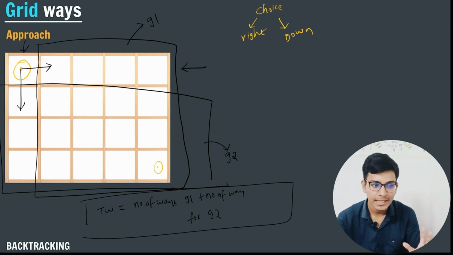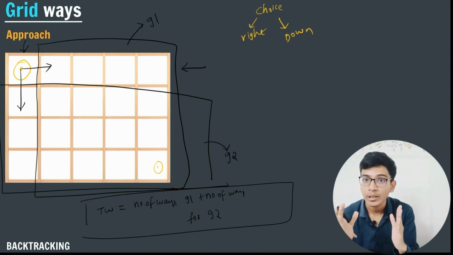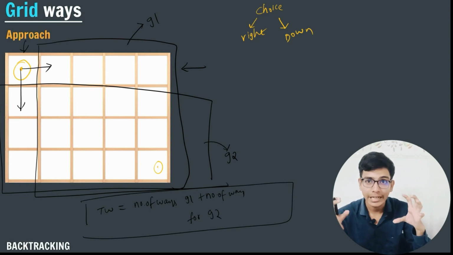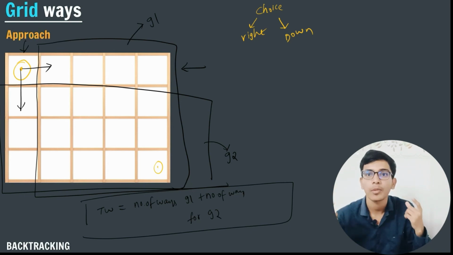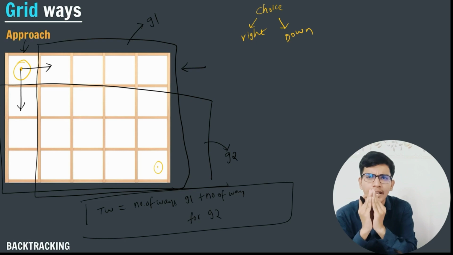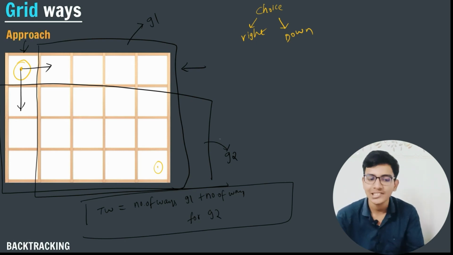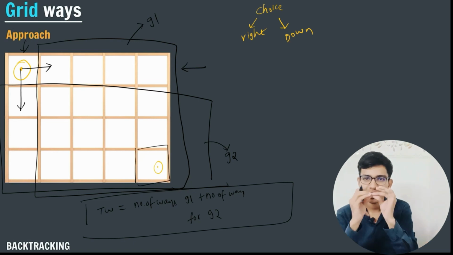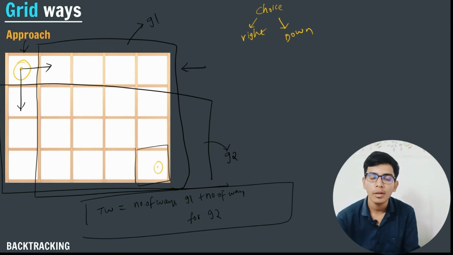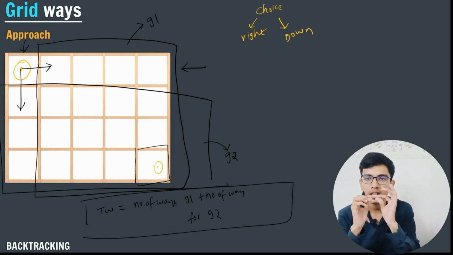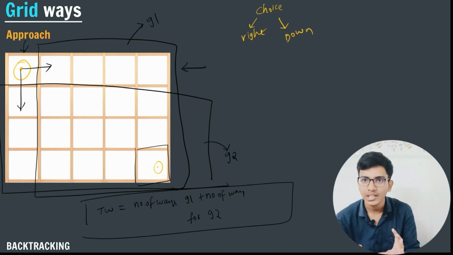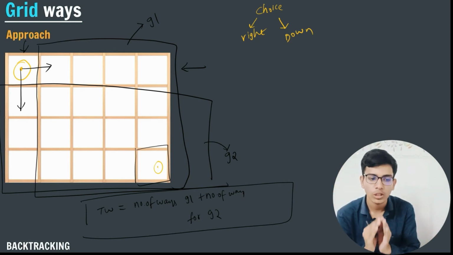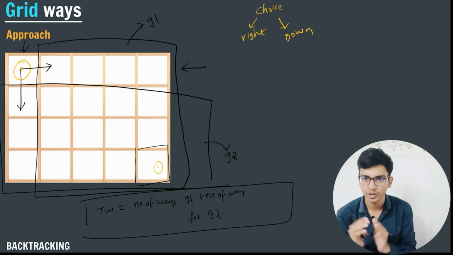Okay, I hope you got the thing, that when I make a choice, my grid will get reduced, and again when I make a choice, again my grid will get reduced. So by reducing the size of my grid, I can calculate the number of ways. The smallest grid is nothing but one cell, and that will be my base case. If I can find the number of ways for the smallest grid, one cell, then from that base case I can backtrack, and by backtracking I can calculate the total number of ways. I hope you got the logical part of this question.